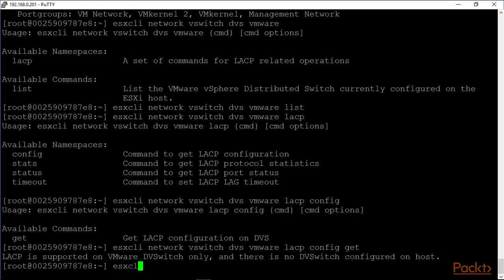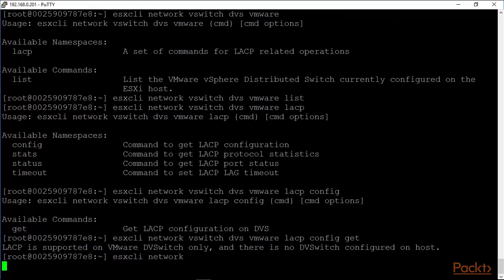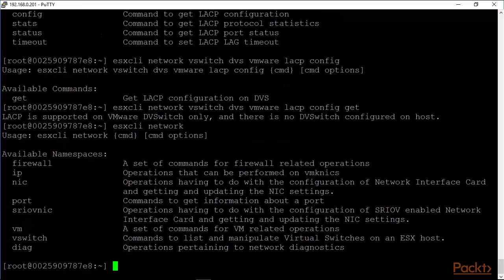ESXCLI network. There's a lot we can do with standard switches, but again, these are what I consider to be old-fashioned commands, because everything is almost recoverable nowadays, especially the distributed switch, because you can export the configuration, re-import the configuration, and you can reset the configuration.